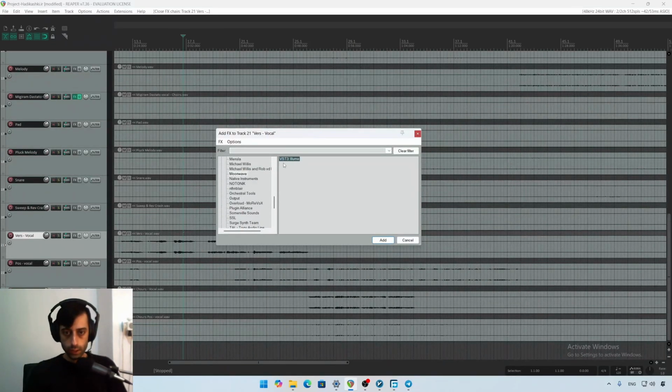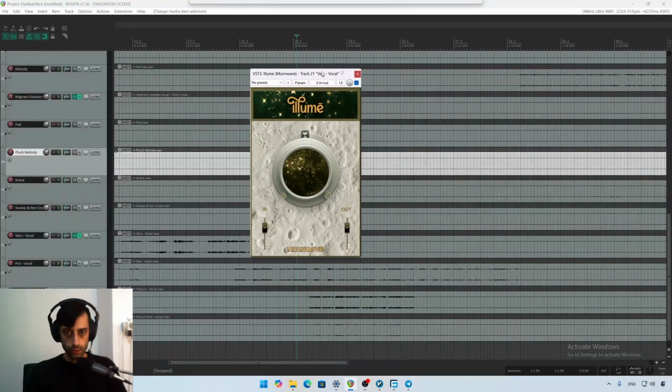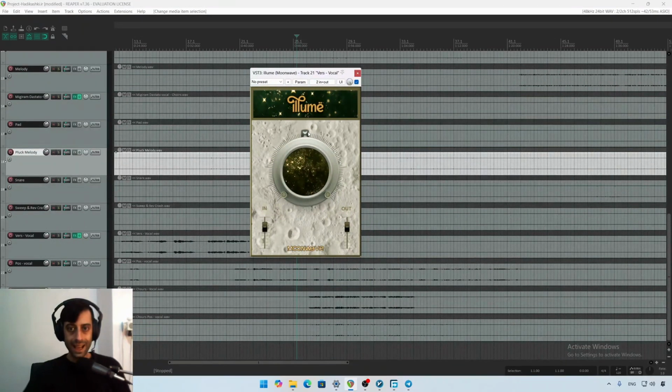We have a plugin here from Moonwave. It is a free for limited time plugin, Illume, if I'm pronouncing it right. This is the GUI and it is going to be an enhancer. It is supposed to be an enhancer.